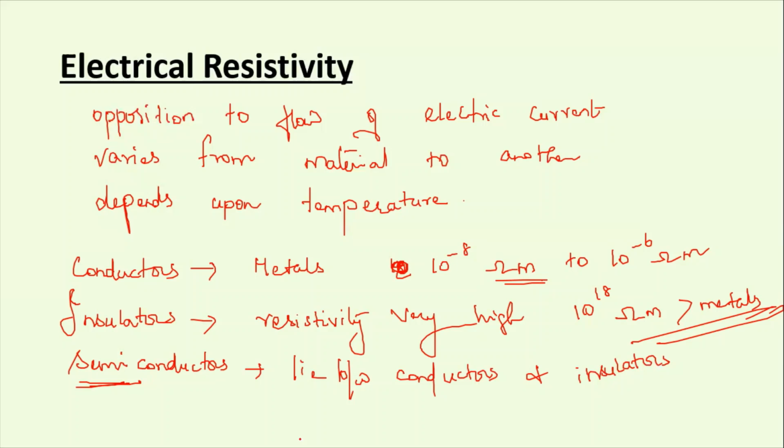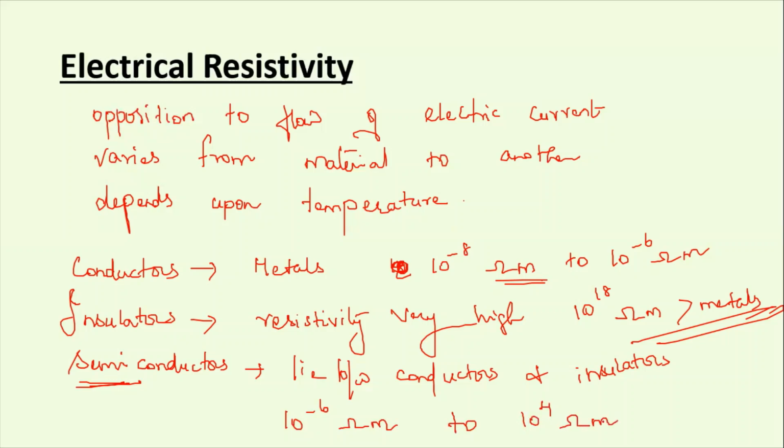And to improve the conductivity, we add some type of impurities, meaning adding some other substances to it. This process is called doping. You will be learning in detail about this while we are discussing chapter 14, which is specifically designed for semiconductors. Okay. So the resistivity of semiconductors will lie between the range of 10 power minus 6 ohm meter to 10 power 4 ohm meter.